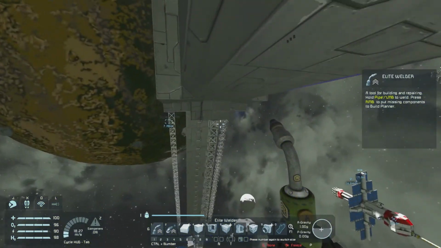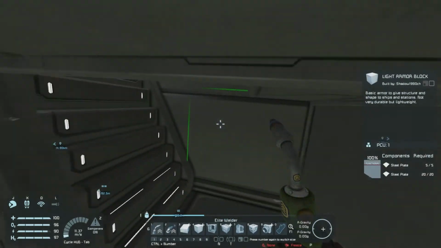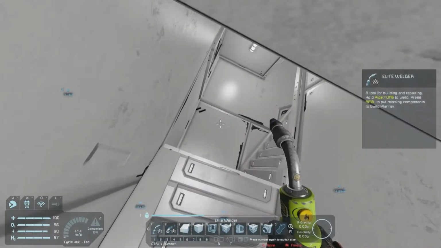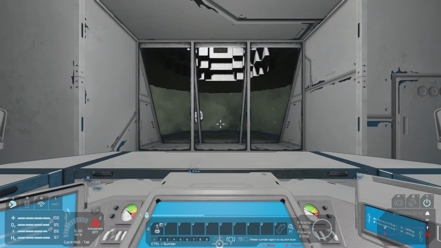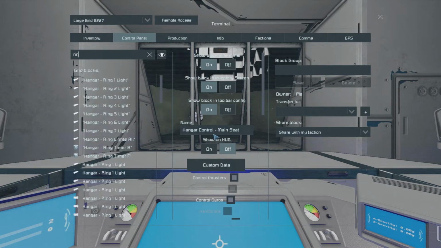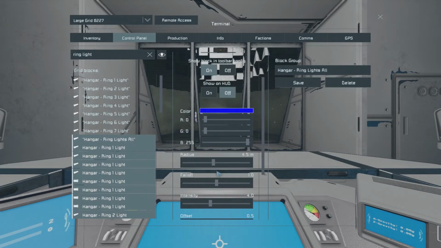So now what we can do is go to our control center and put that on one of the control panels. I know this one technically doesn't see it. Well, it actually kind of sees it because it's bleeding through. Maybe I should fix that, huh? Ring light. Let's just fix that real quick. Oh, I can just select all of these.